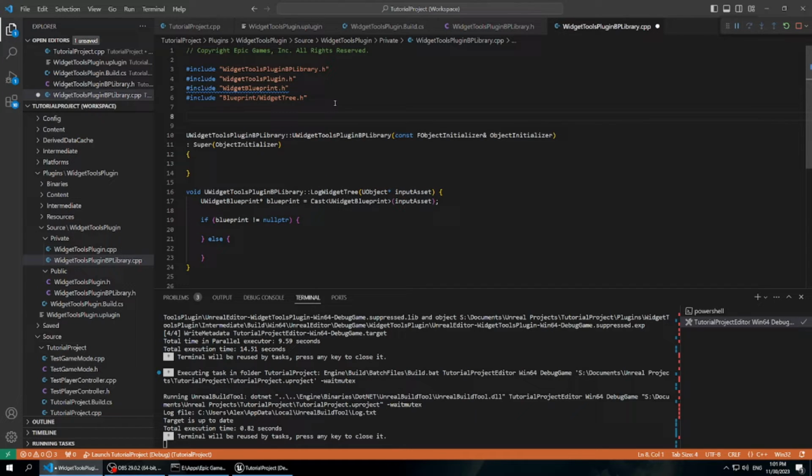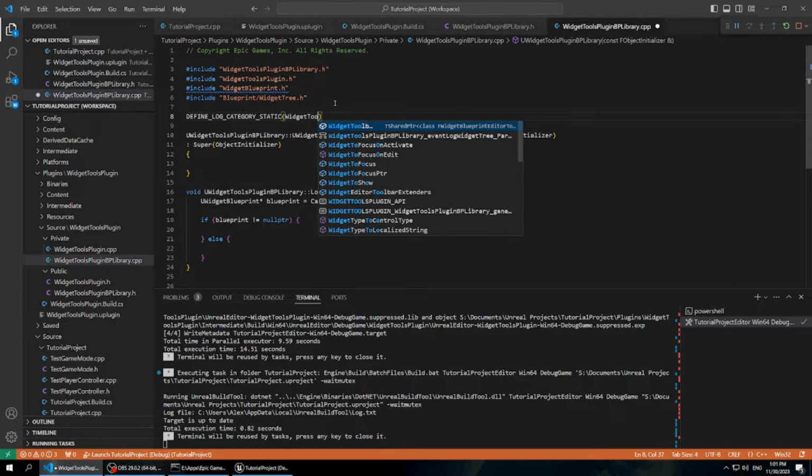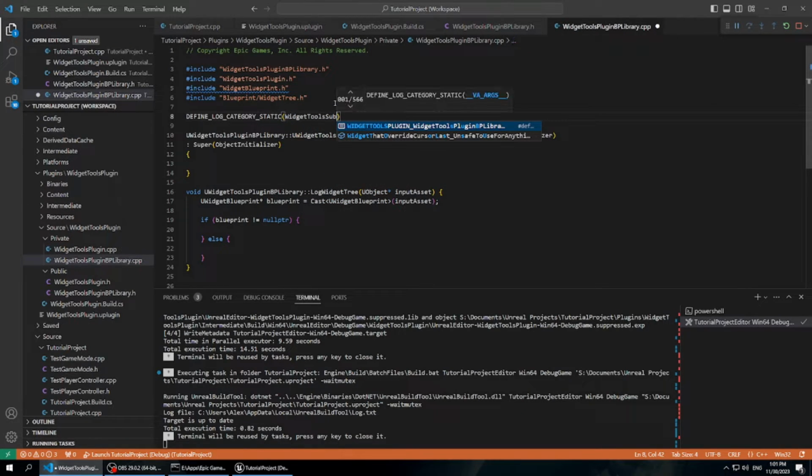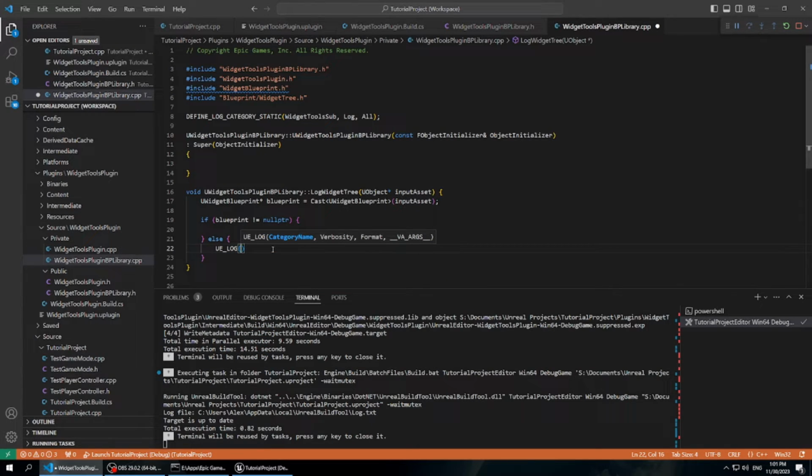In order to log, we need a log category, so define log category static. Let's call it widget tools sub log all. And so if blueprint's null, we'll just log an error, UE log widget tools sub error, text, the input asset must be a widget blueprint.